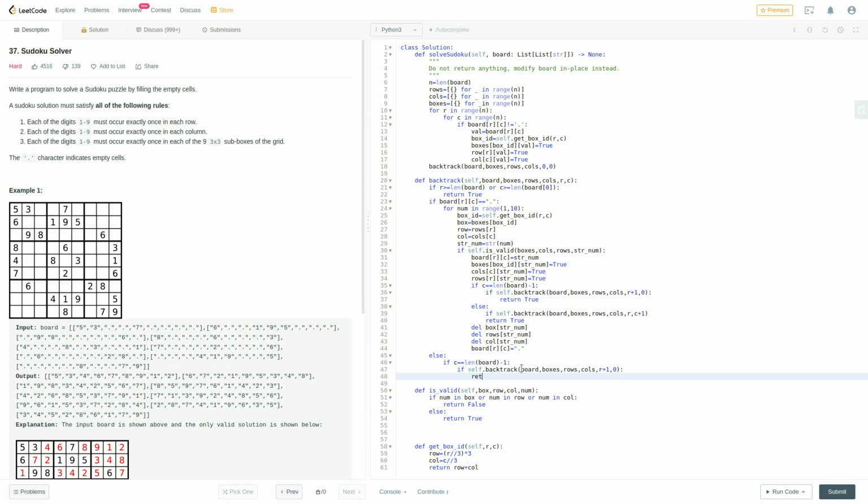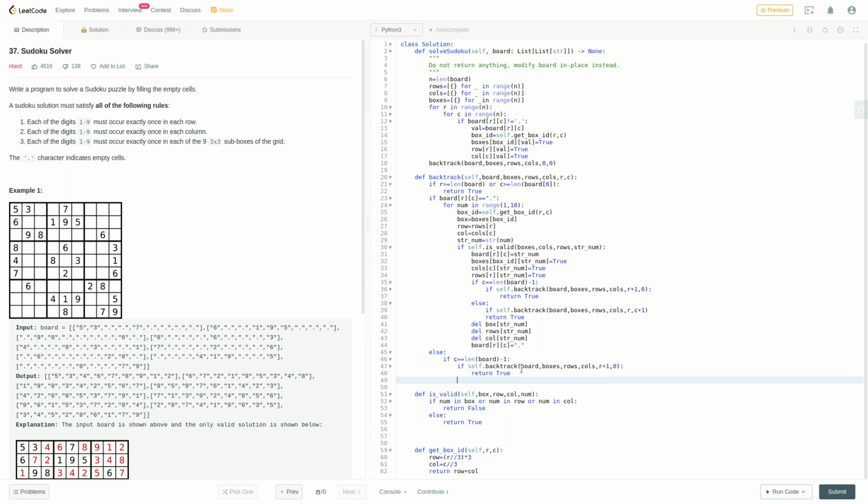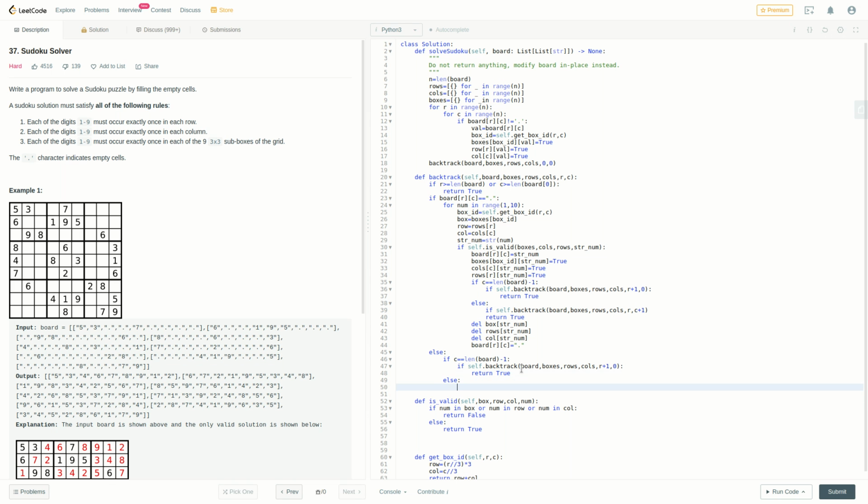I am going to return true. Else, if it is not at the edge, I am just going to call again with board, boxes, rows, columns, the row the same, and jump to the next column.